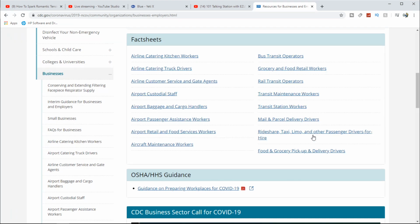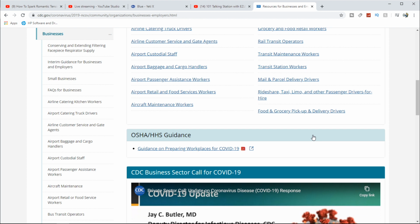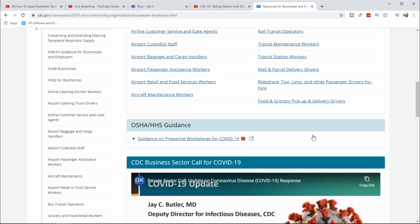Bus transport operators, grocery and food retail workers, rail transport operators. Then there's transport maintenance workers, station workers, and transport mail and basically, let's say, package delivery service, package delivery drivers. Let's see here. Then there is rideshare, taxi, limo, other passenger drive or hire services. Again, food and grocery pickup and delivery drivers.